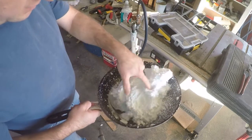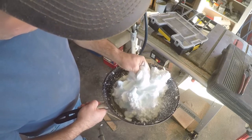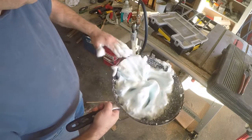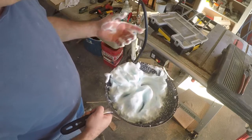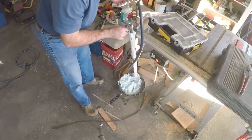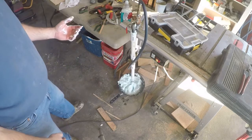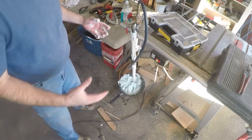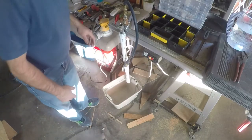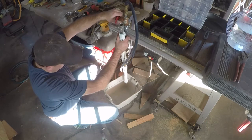Even better — oh yeah! That's the foam generator. I think we got it: four-to-one on the soap and only running 30 psi. That was about half a container, so I'm going to make one full container here — that'll probably do enough cement for a couple gallons. We're going to make about a gallon of foam to mix with a gallon of concrete to make two gallons of air crete.